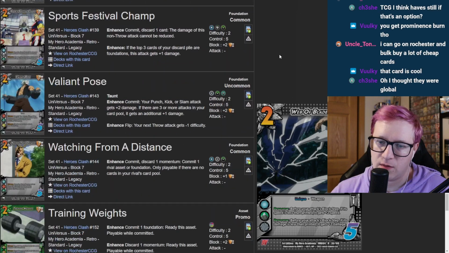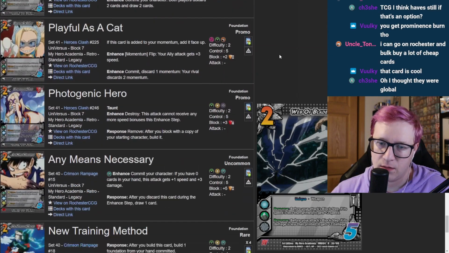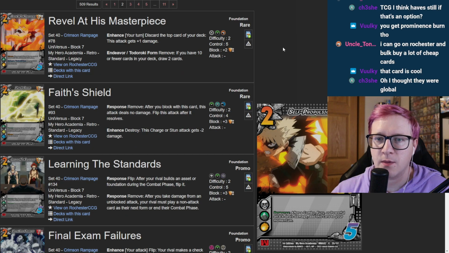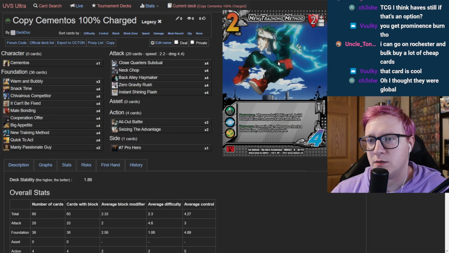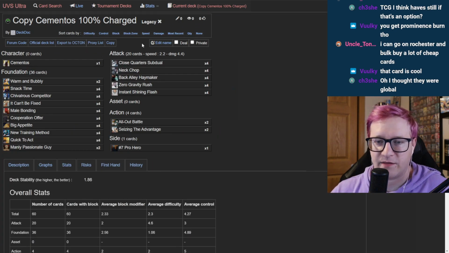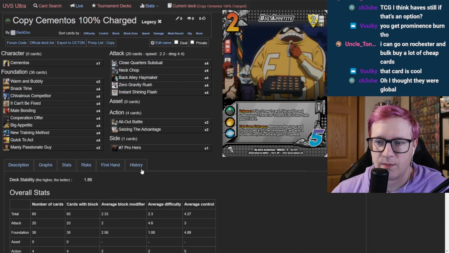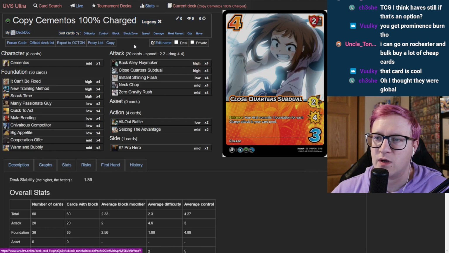Talented Baker is cool. I like Prehensile Tail. We're gonna keep going. Learning the standard is huge in a lot of these decks, I think. Man, I want to clean these two numbers up. It could just be like, what? Let's look at our low blocks.